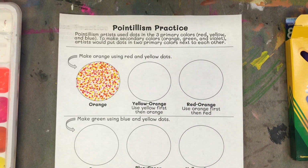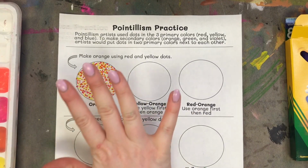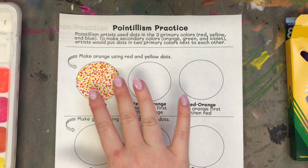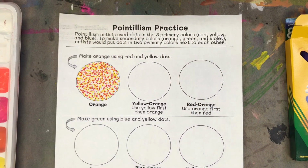All right, very good. So I just filled in that whole circle with red and yellow dots, and it creates an orange color. From far away, up close, I can see that it's red and yellow dots, but from far away, our eyes are going to automatically mix those colors and it'll turn orange.